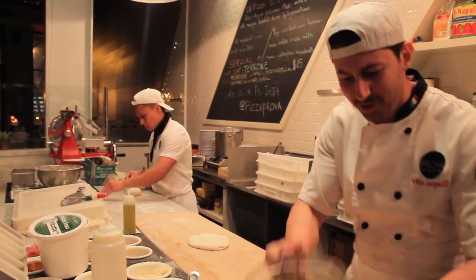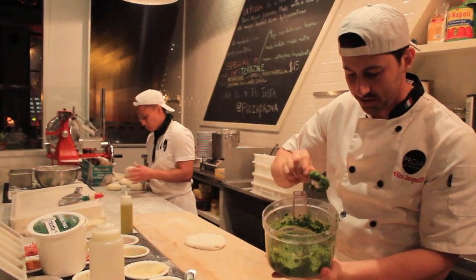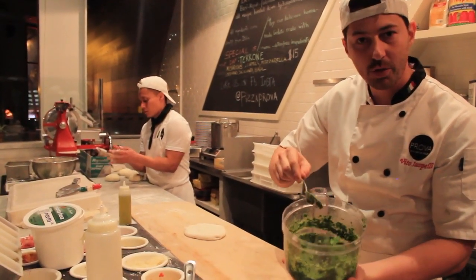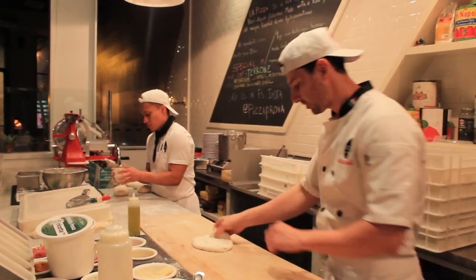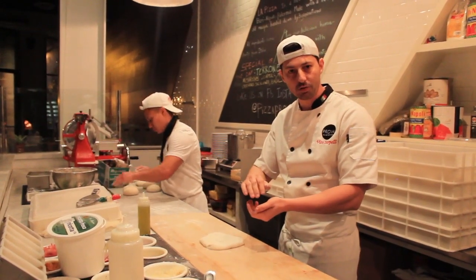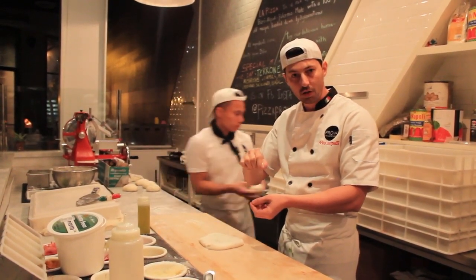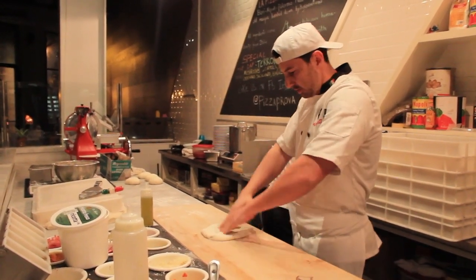Hey guys, now my pesto is ready. Look at this. Wonderful pesto. So we are going to use it right away for my pizza. If you don't want to use it, you can just put it in a little box, put a little bit of oil on top of the container, close it really good and put it inside the fridge.